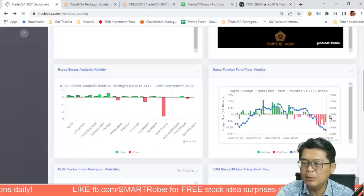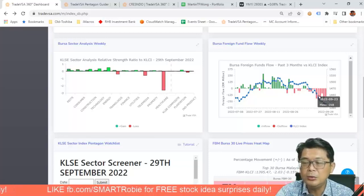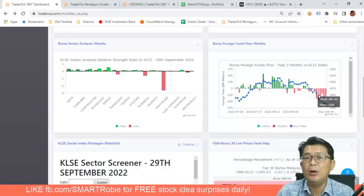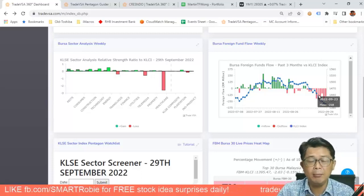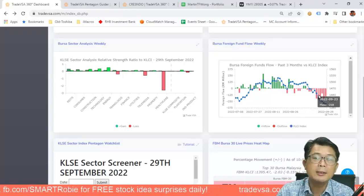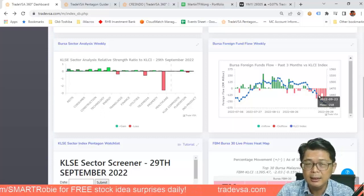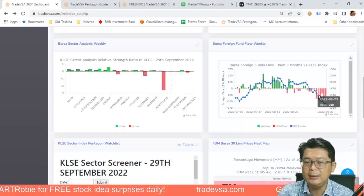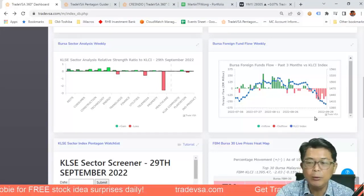Definitely this is where the problem lies, which is the foreign fund outflow. As I said before, as long as the foreign fund continues to leave, and of course the reason that many of you may know is the likelihood of a stronger US dollar due to another interest rate hike, maybe at 100 basis points by the US FOMC, perhaps in the month of October. But that's going to depend on the inflation figures that will be coming out on the 13th of October. If the inflation figures are lower, then you'll see the market likely rally up, and they might just delay the interest rate hike. And judging from here, the foreign fund flows are the red color here.